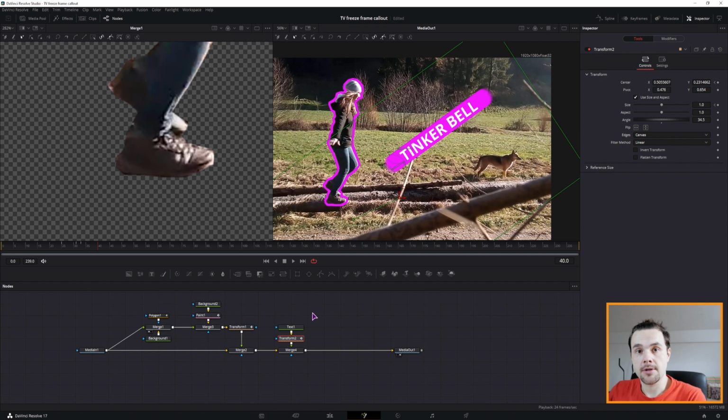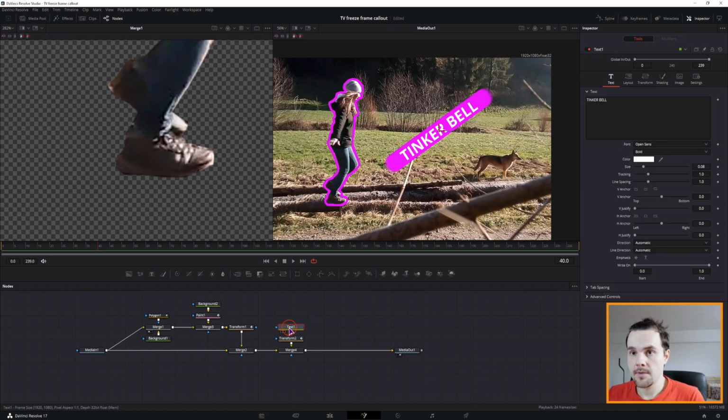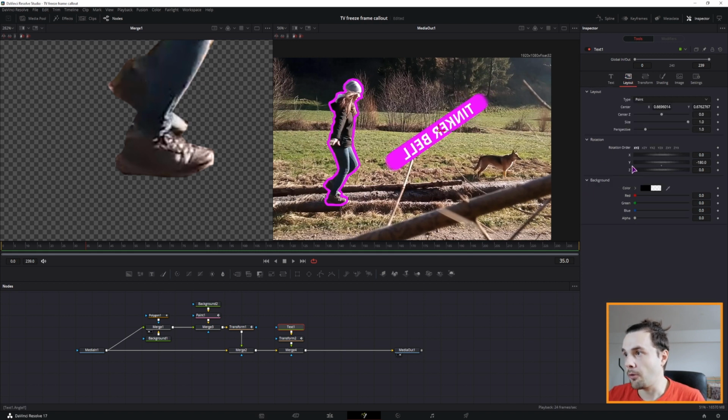And now for the actual text animation, let's go here. This pumps out, so maybe this will be the start of the animation when the text starts rotating around. And what we want to do, well, we have a couple of ways to do this. One is in the layout, we can rotate the y-axis. So maybe we can do that. So let's rotate the y-axis. In 6 frames, the animation will be done.